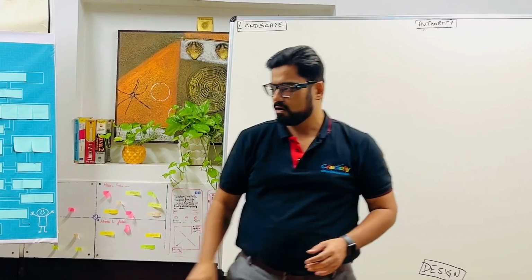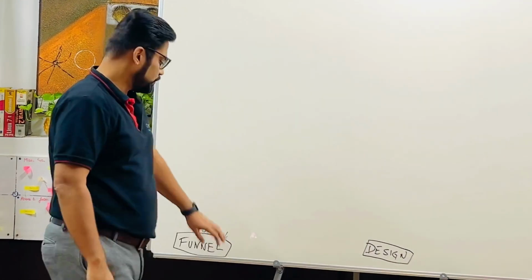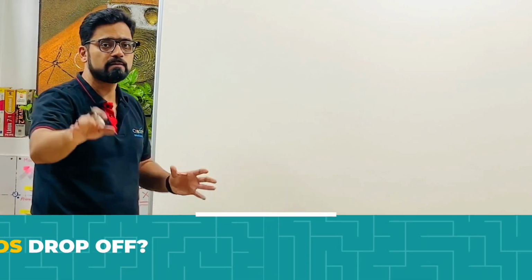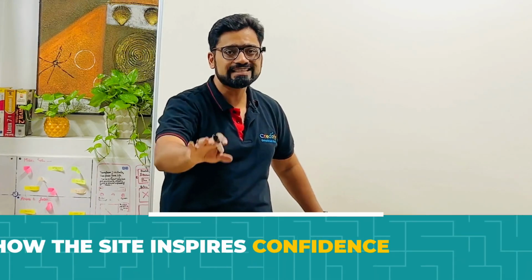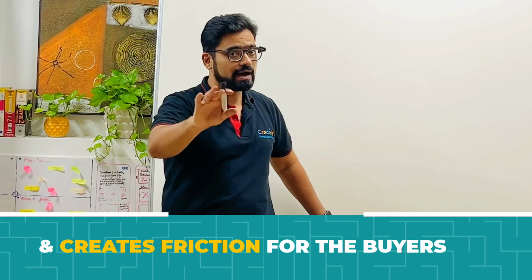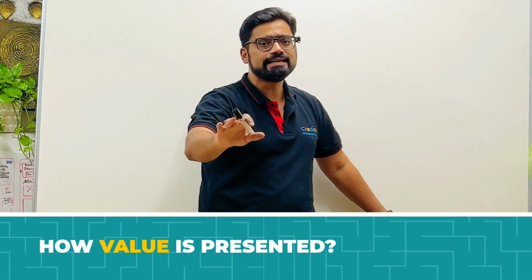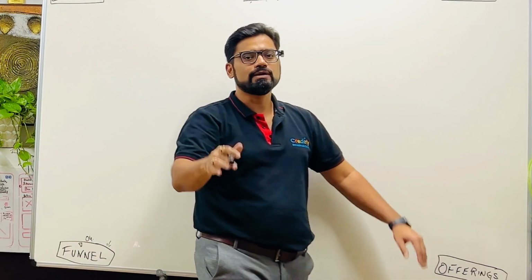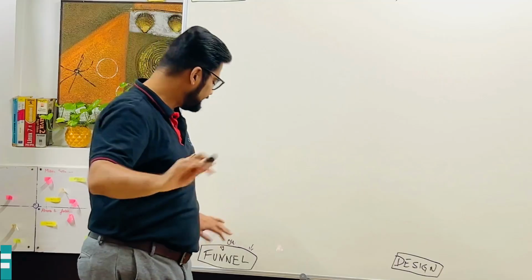Now, let's talk about the funnel. So, how visitors become customers. In this funnel, we are going to talk about how visitors become customers and where potential leads drop off. Then we are going to talk about design, how the site inspires confidence and creates friction for the buyers. Then we are going to talk about offerings, how value is presented, risks are reduced, and saying yes feels easy. So let's break it down and see what you can take away and apply immediately. Let's start with the funnel.